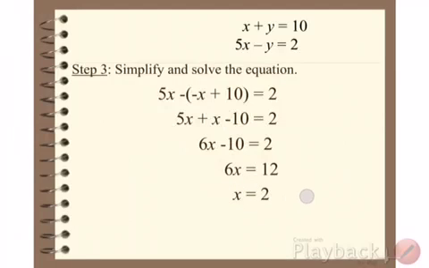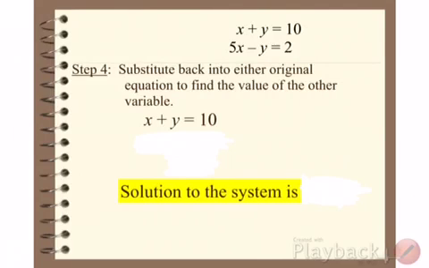Okay, now that's one of my variables. I still need to find my y. Choose one of the equations. The top equation, the linear equation, is pretty easy. So I'm going to plug in my x is equal to 2 here, and that should work out what my y is. So x is 2 plus y is equal to 10. And then y is equal to, bring over my 2, it becomes minus, so 10 minus 2 is 8. So my x was 2 and my y is 8, so my solution is 2, 8.